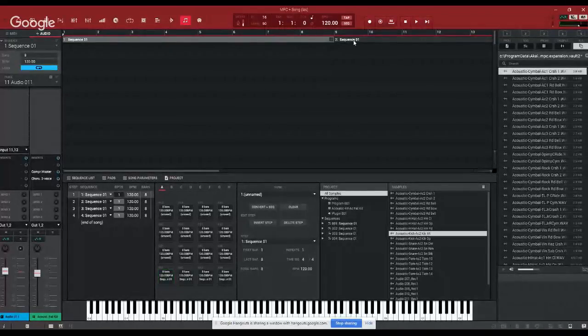So I got sequence 1, 2, 3, and 4. Let's see what they do. They should change.